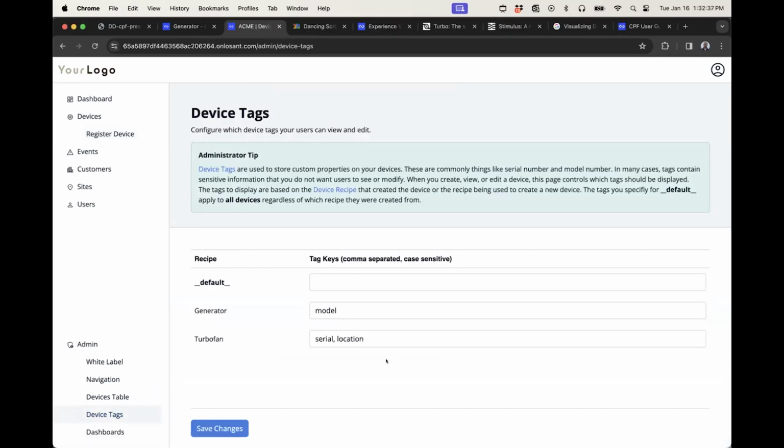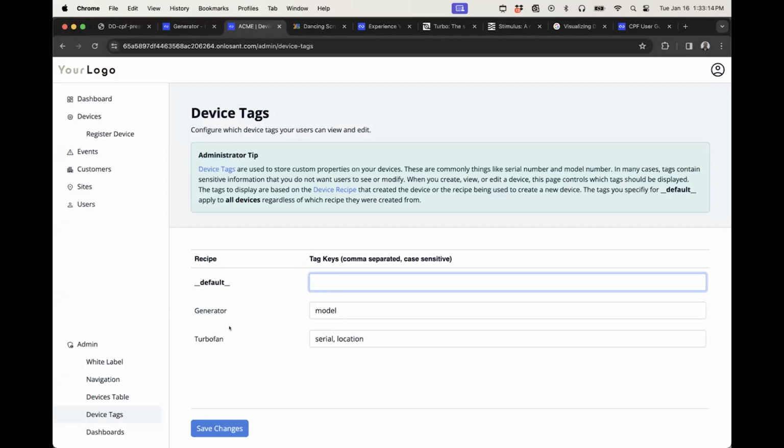And this is where these recipes come in. I already created an entry for the generated recipe that had the model, which is why it showed up, but I don't have site ID anywhere. So site ID is not opted in. Your users won't be able to see it. There is a default entry. So if you do have a lot of devices, families of devices that all share the same tags, you don't have to duplicate that tag down every single recipe. You can just add it once. So for example, if all my recipes have model, just put it on default and that'll be available for all recipes.